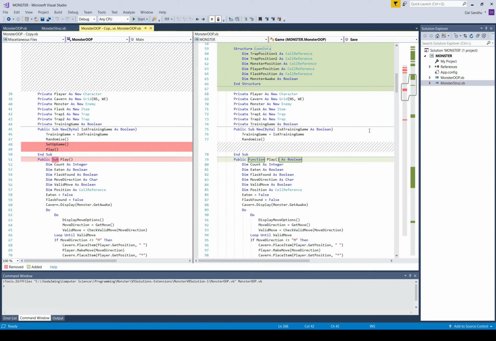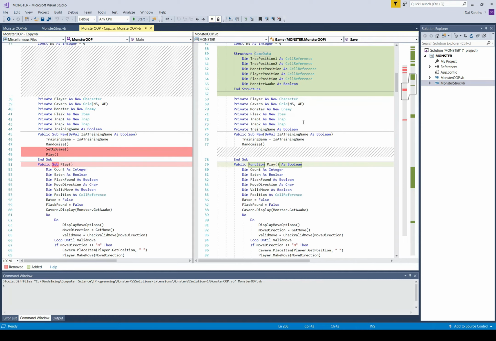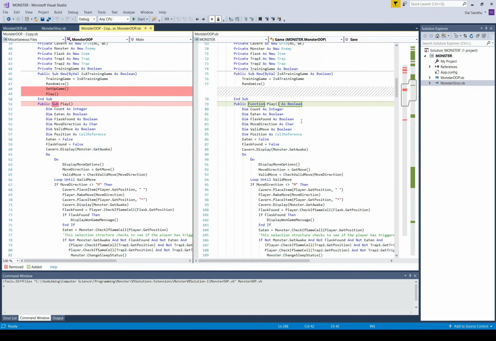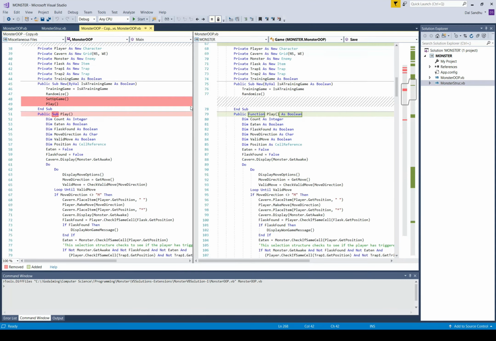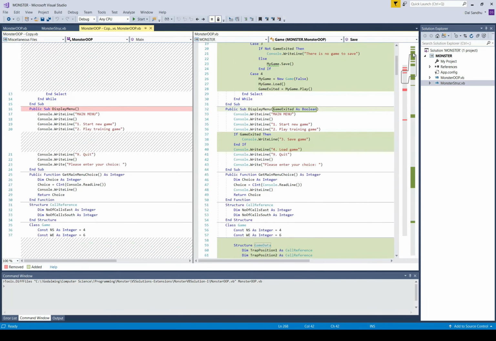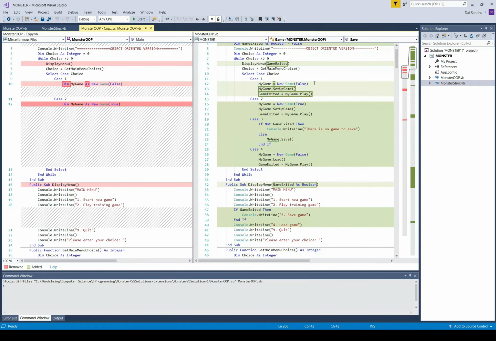Now to make the load and the save easier, what I've done is I've taken out the setup game and the play. I've taken it out of the constructor, so you need to explicitly run them after you've instantiated the object. So my game equals new game false. That just does the randomize and sets the boolean. But then I'm explicitly calling the method setup game here, and calling the method play here, rather than doing them in the constructor.